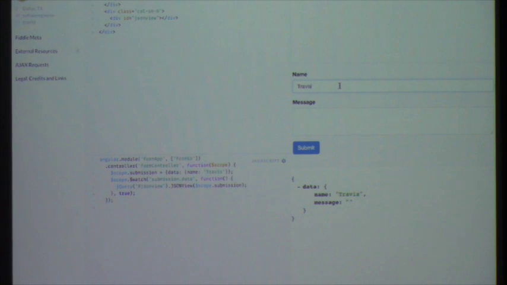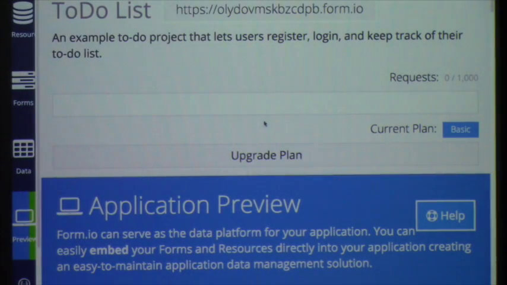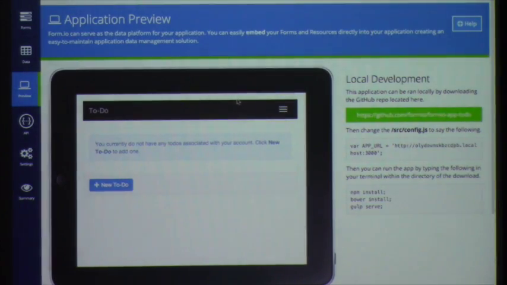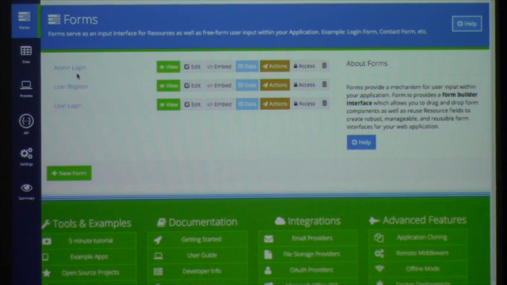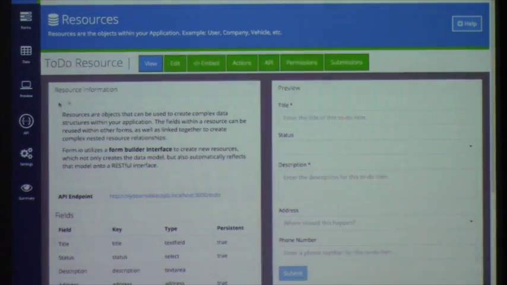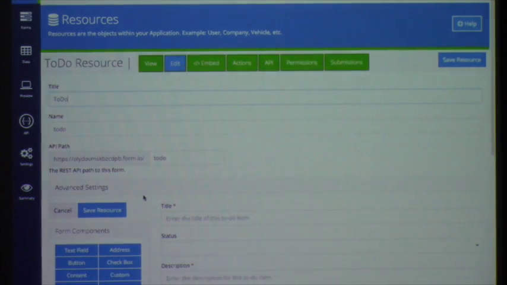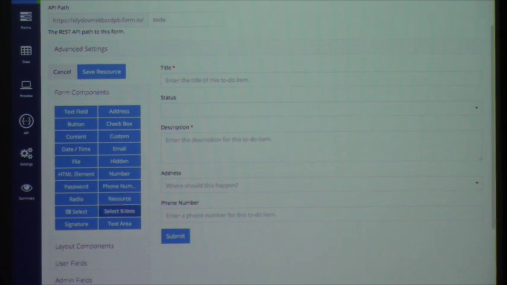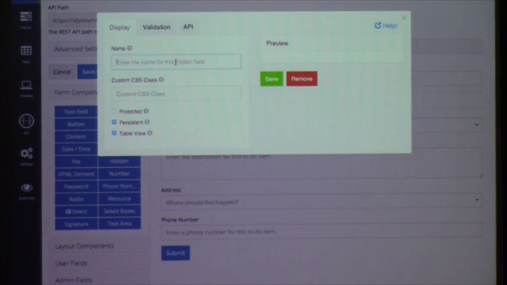Now, we built apps for customers, and we do that all day long. So on your UI builder, you have some type of hidden field? Yeah, you can actually drag a hidden field. You can go to a to-do, edit, and we definitely have a hidden field here somewhere. It's got an API key, and you can give it a custom class. I don't know why you would give a hidden field a custom class, but you can.